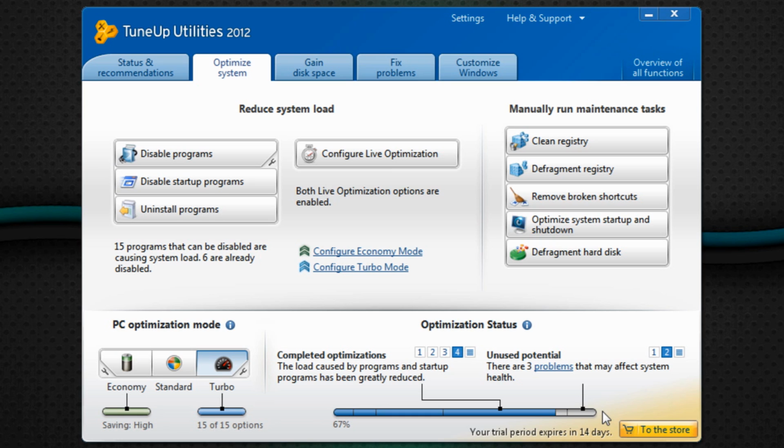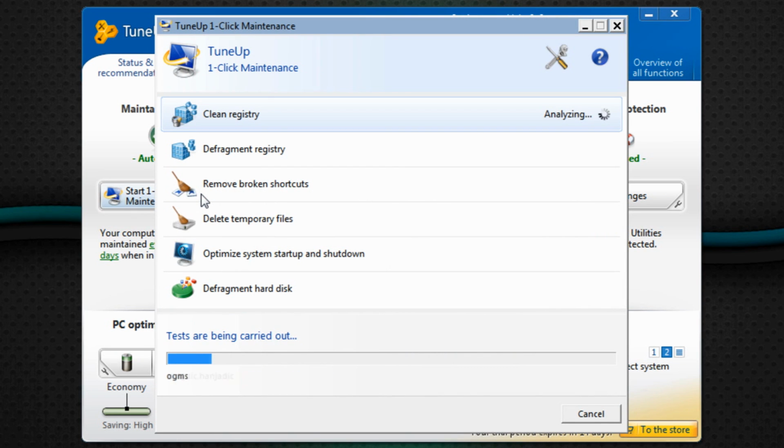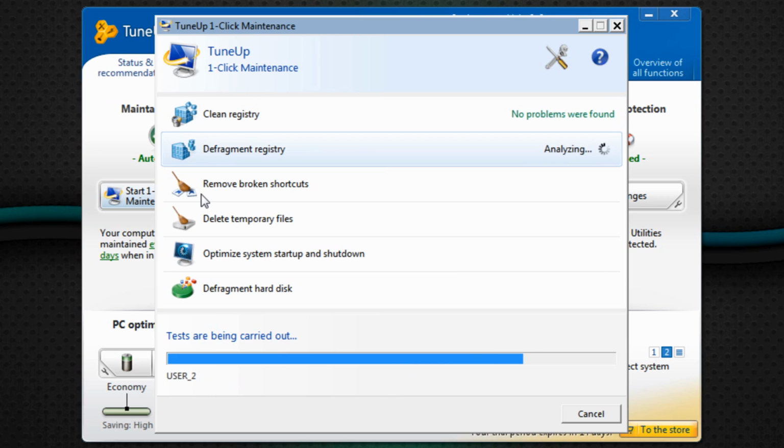So if you go to the Status and Recommendations tab, and then click Start One-Click Maintenance, this window will appear and it automatically goes through all the maintenance tasks one by one. I do prefer to do it manually usually, because I can see what state my computer's in and make a given decision on what I want to do, but sometimes this can be a nice quick way of getting in and optimizing your system. However, if you haven't used this program before or you haven't used it in a long time, I do advise doing it manually because you will usually get much better results doing that. However, for weekly cleanups, this is probably fine.